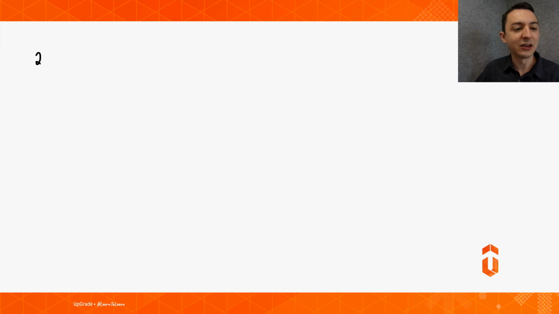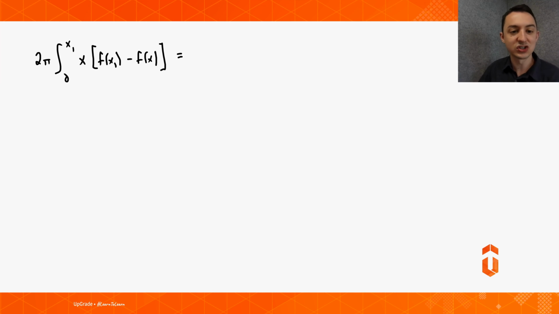So then I'm going to evaluate that volume expression. I'm going to take this volume expression, and from here I will substitute in the value of x1 that I got after the fact. And that gives the volume as a function of the coefficient, and then we'll be able to optimize over that coefficient. All right, so this was the general expression, okay? F of x1, well, remember f of x is just ax, okay? So this is going to be 2 pi, again, integral from 0 to x1.